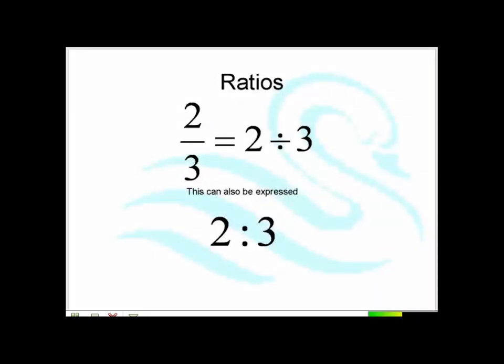Now, the first thing we're going to look at with mathematics is ratios and fractions. In fact, ratios is the old word for fractions, so they're the same thing. As you can see from here, 2 over 3 actually means 2 divided by 3, which makes easy sense. That can also be written 2 to 3. The reason I say that is because if you think about 2 divided by 3, that equals, well, 2/3 really.